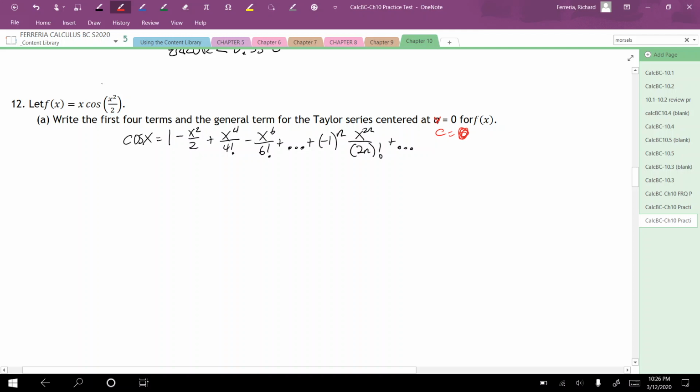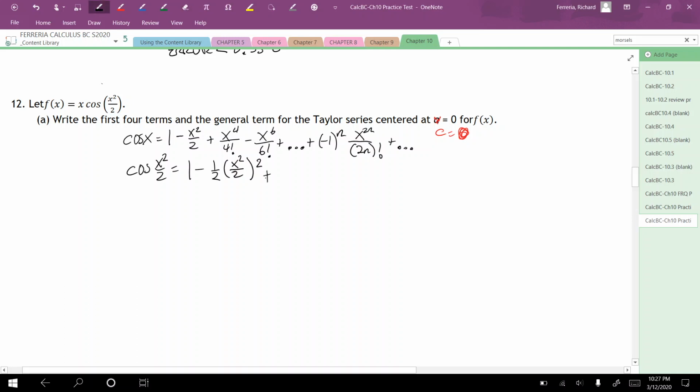So I've started off with the series for cosine x, and the next thing I'm going to do, as you see over here, is substitute x squared over 2 into our series. So let's put in x squared over 2 and see what happens. I'm going to take that 1/2 and move it to the front because this x squared over 2 is going to create a compound fraction, which we are trying to avoid. I see I made my first mistake already. That should be a minus.